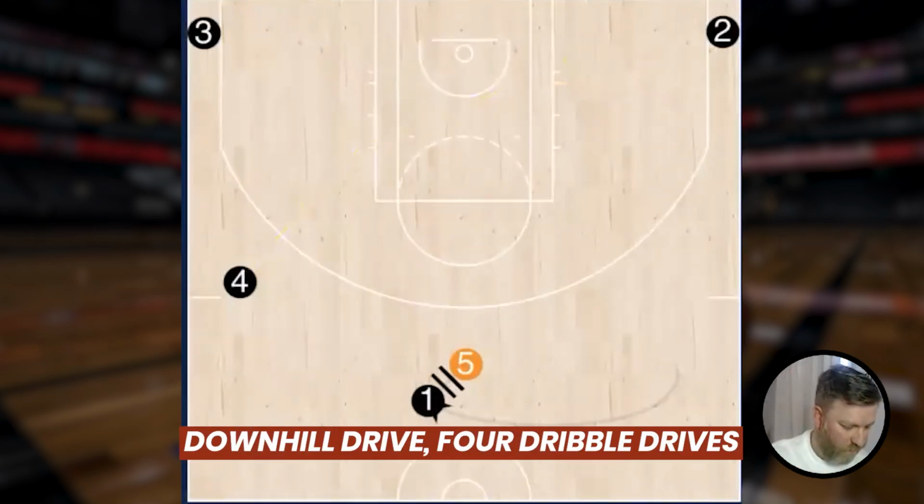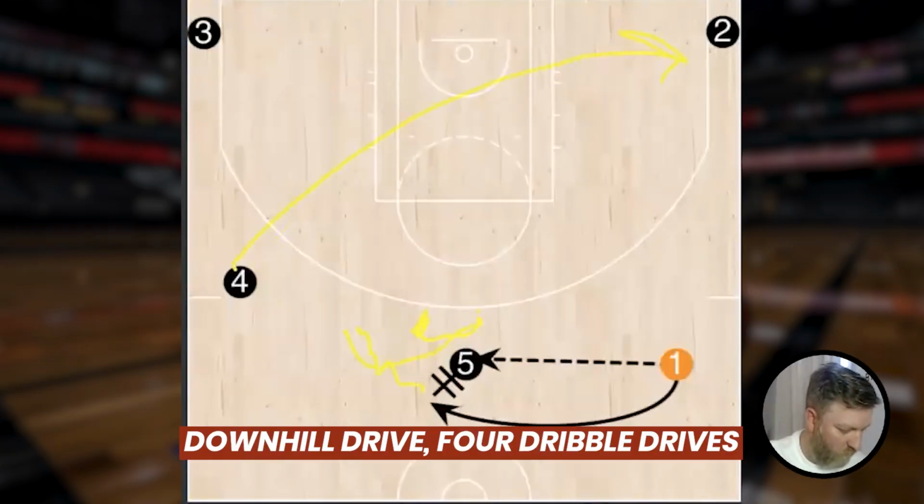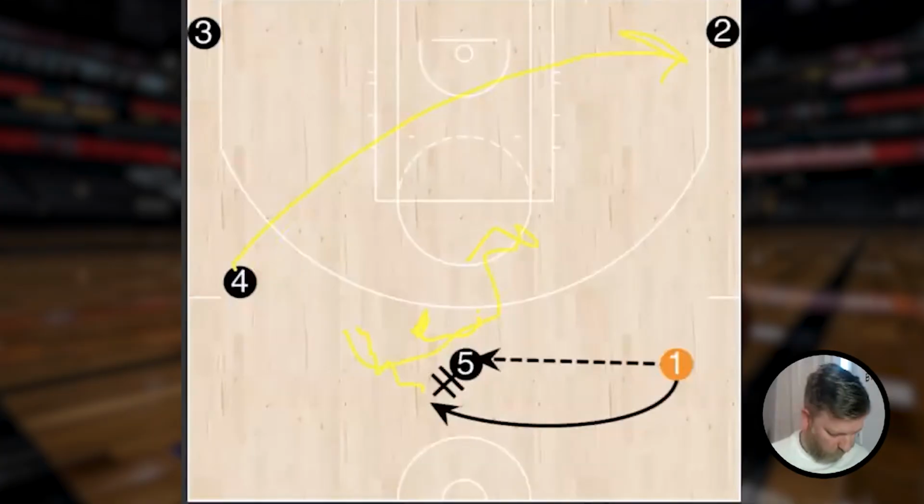You can have them slash, come off, doesn't have anything, and then return it into a middle ball screen. Okay, there are a couple of options off of it.